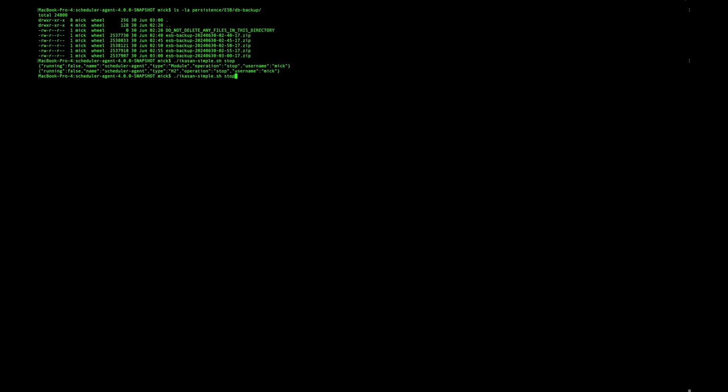Alright, so that's stopped. If we have a look in the backup directory again, you'll see here that this last backup here was not taken on a 5 minute, it was taken at 4:58, and basically that represents a snapshot of the database at the time that the module was shut down. So that could be useful if we were to restart that module and for some reason there was a corruption on the underlying database file. We know that we could restore it from the most recent version of the database when the module was last shut down.